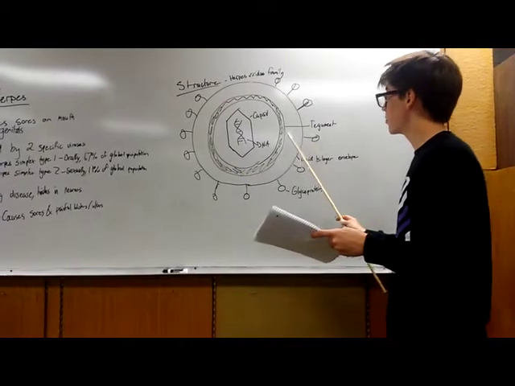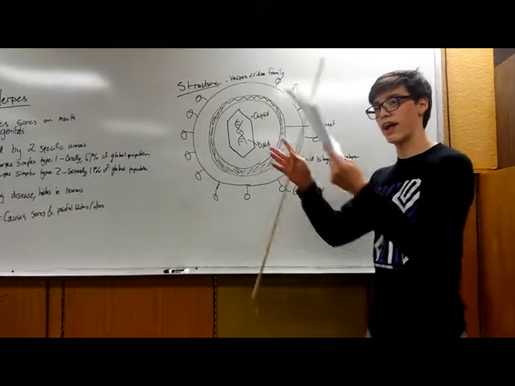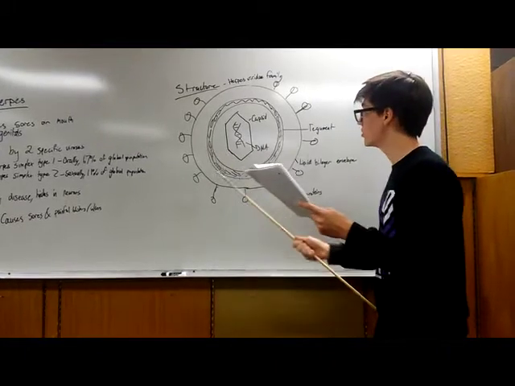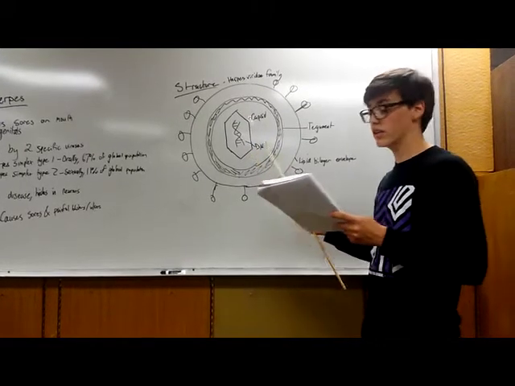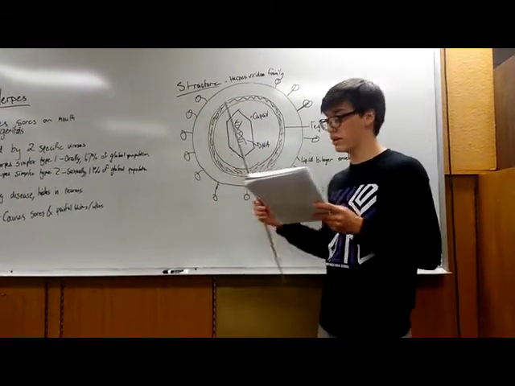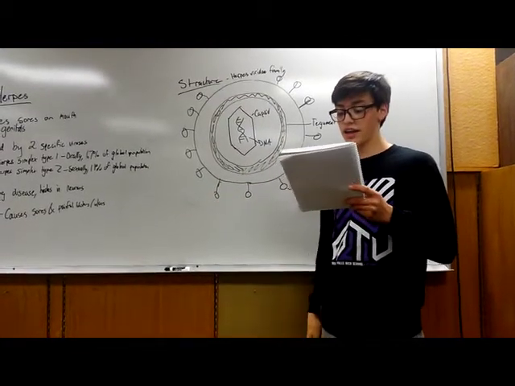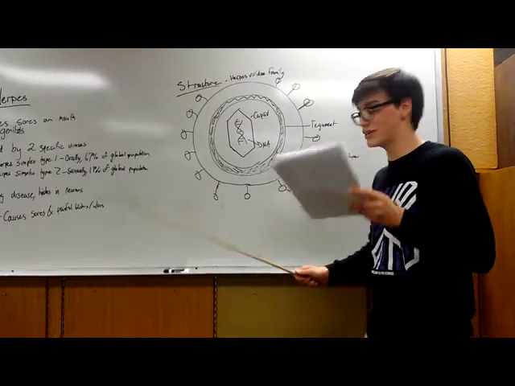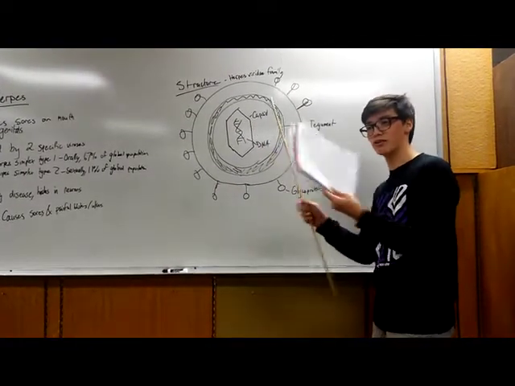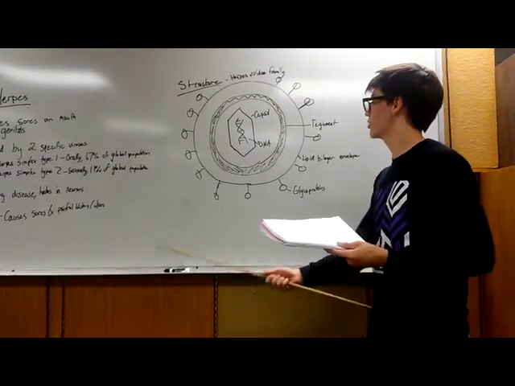Inside of the lipid membrane is the tegument, which binds to a capsid. This is just a housing for the capsid, which is something that houses the DNA of the virus. The DNA is double-stranded, and the capsid consists of capsomeres in an icosahedral shape, a large, diamond-like structure. And that's the main structure of the herpes virus.